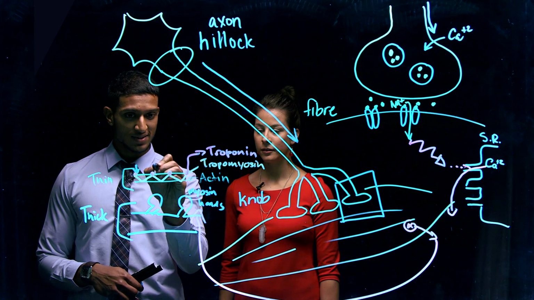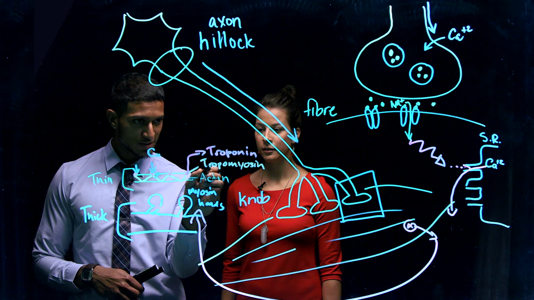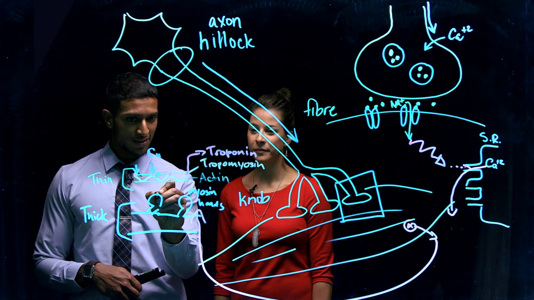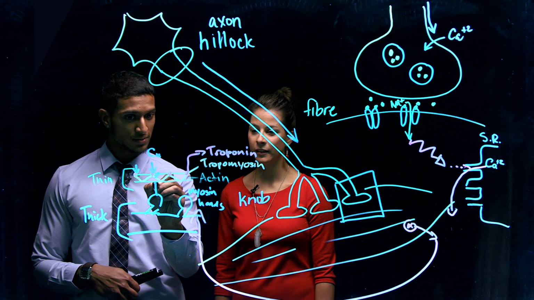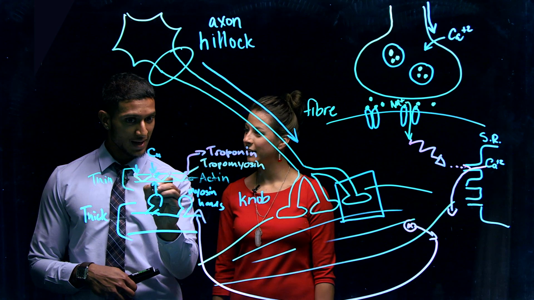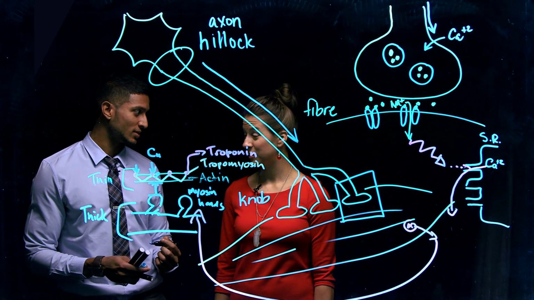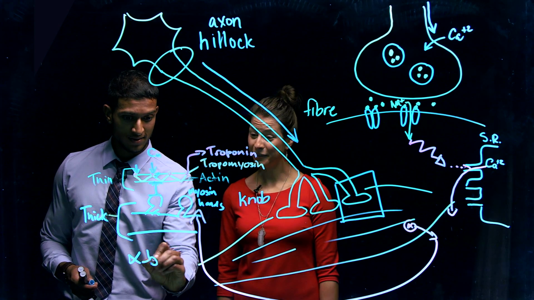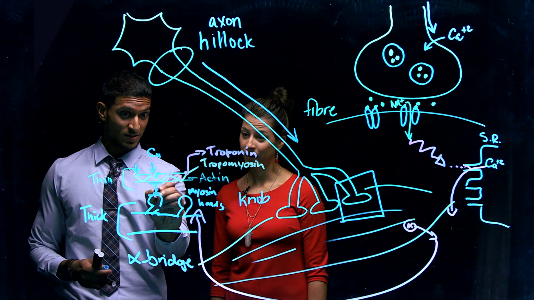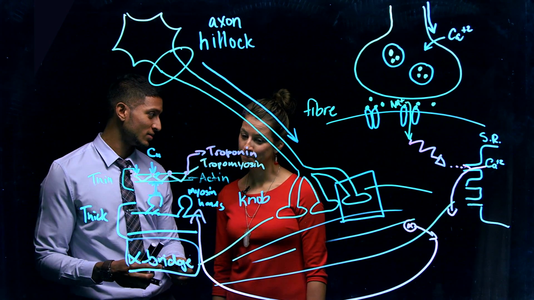So what happens is when calcium is stuck here, it's moving this tropomyosin part out of the way. And what that's allowing is for this thicker filament part, the myosin head, to attach. Once the myosin head comes into contact with actin, that is muscle force production. It's called a cross bridge. When myosin's in contact with actin, it forms a bridge. The more of these cross bridges you have, the stronger the contraction.